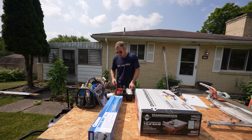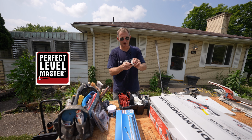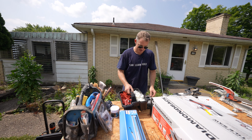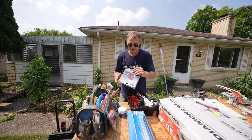A couple other tools that I always have on hand is leveling clips. So when you're doing 12 by 24s, this creates a way to eliminate the lippage in between. You see this in many different variations, but I like using the Perfect Level Master. These clips are super, super strong. And then I always have a couple additional blades.